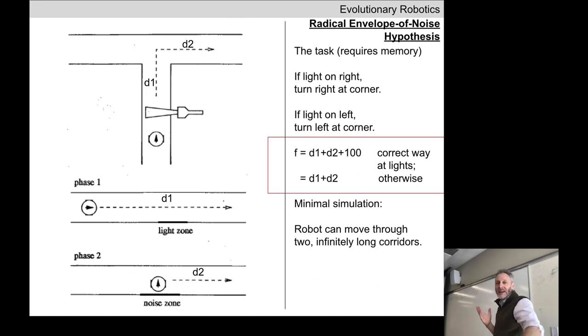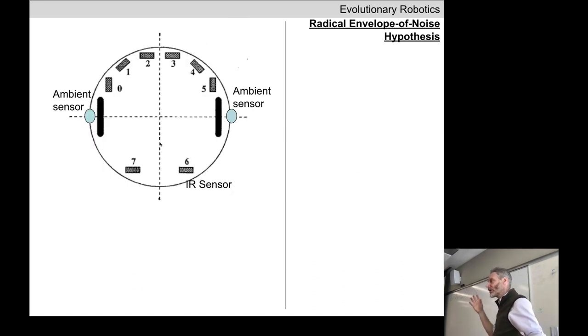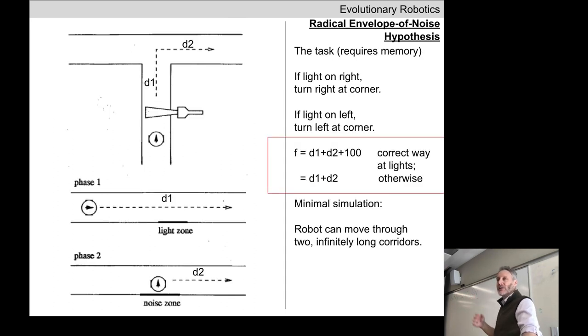It seems obvious that somewhere in the rat's brain or in the Kepler's neural controller, it should store and hold on to at least one bit of information: was the light on the left or the right? The memory has to be in the brain in order to solve this task. It doesn't have to be that way. Embodied cognition suggests there is another way to solve the task. As you mentioned, the moment it sees the light, it could turn towards the light. It could evolve a neural controller a bit like a Braitenberg vehicle, the lover of light. Turn towards the light, which will bring you towards the wall from which the light flashed. Hug the wall, and then when you get to the junction, turn towards the wall that's closest to you.